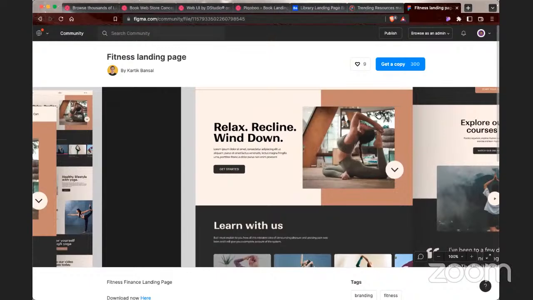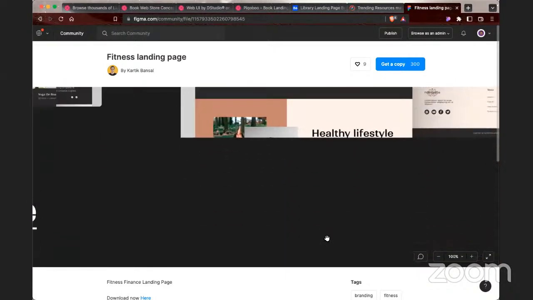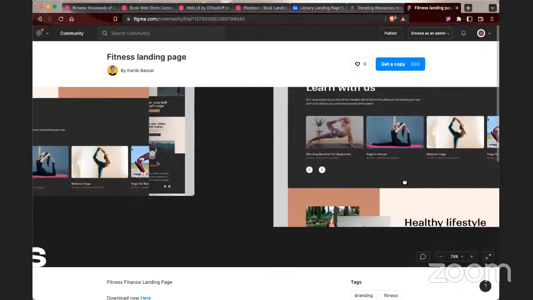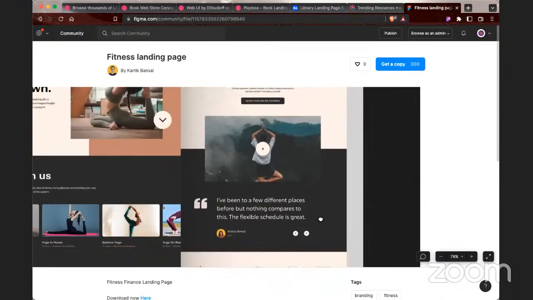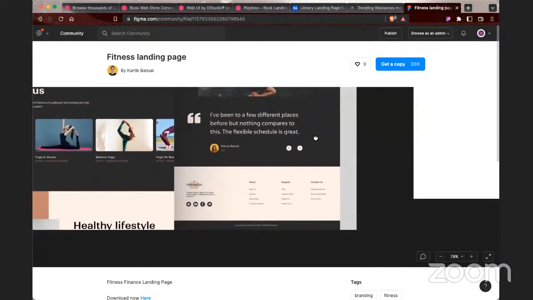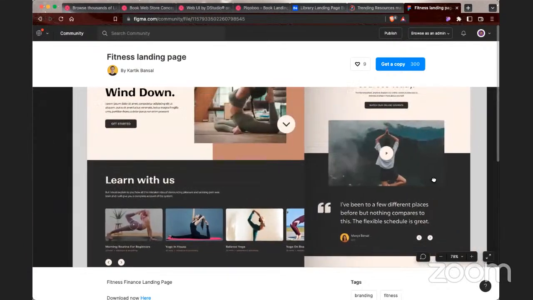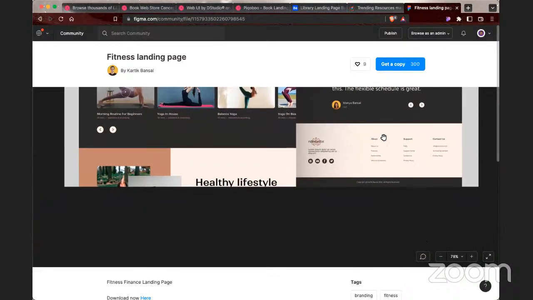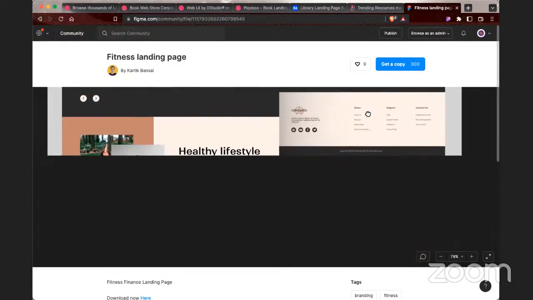So this is going on here, and as you can see, learn about us. You can see that they divided their landing page into sections. Continuation of this side is here. Can you see this is the part where this is their footer. This is a footer. That's how a footer is typically supposed to look.